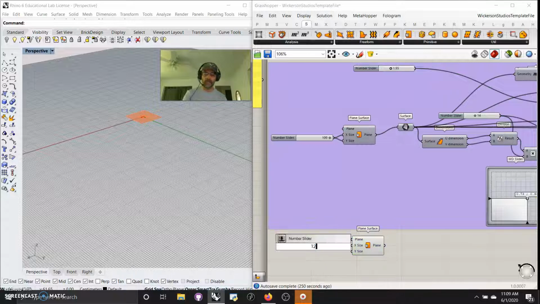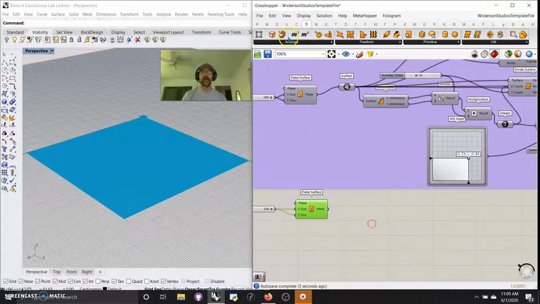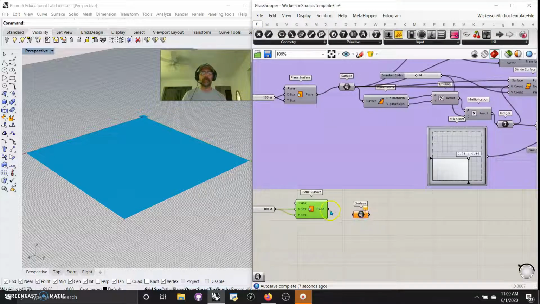So like I said, number sliders, type anything between 10 and 100. You're going to get a nice range between 0 and 100 integers. And that'll be fine for what I want to do. And I'm going to crank that up on the scale. And there we go. I'm not going to bother centering it or anything. And then just a nice practice that you might want to do if you're dealing with a surface, bring it in. And boom, bring in your surface and you're ready to go.